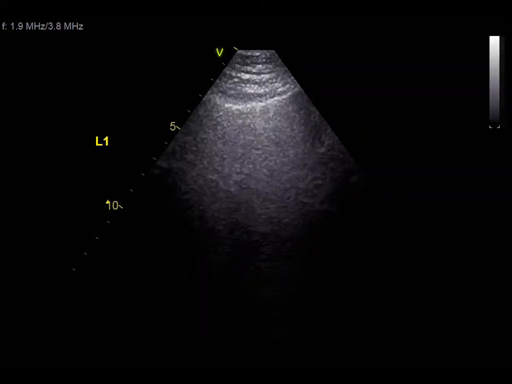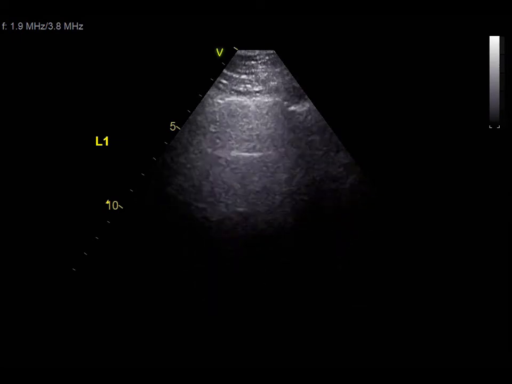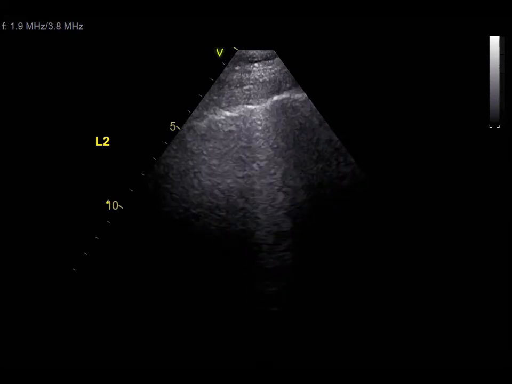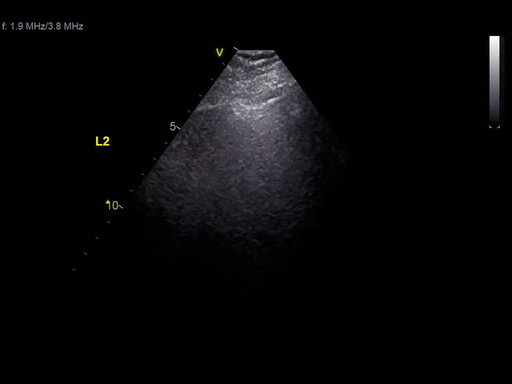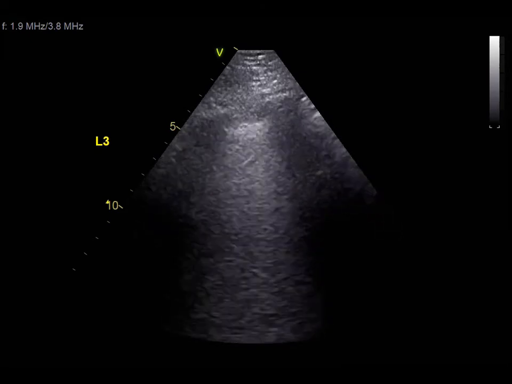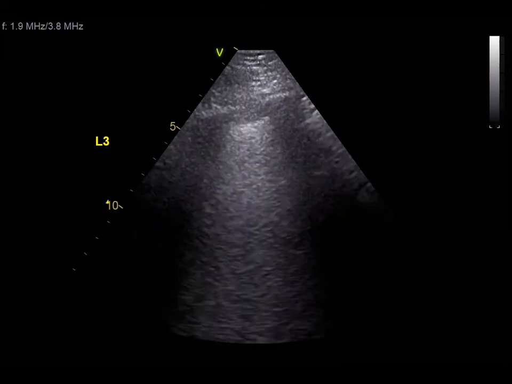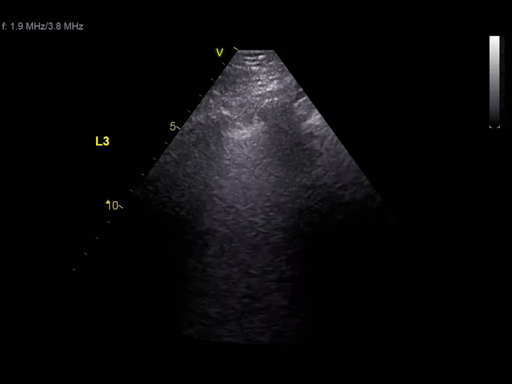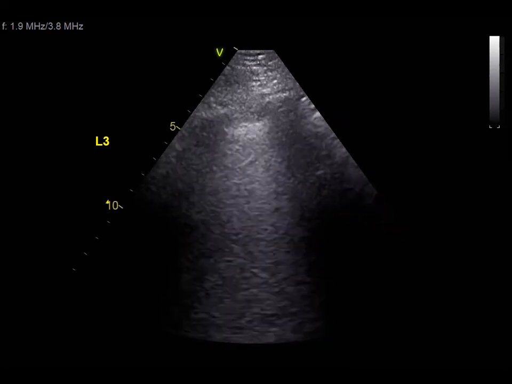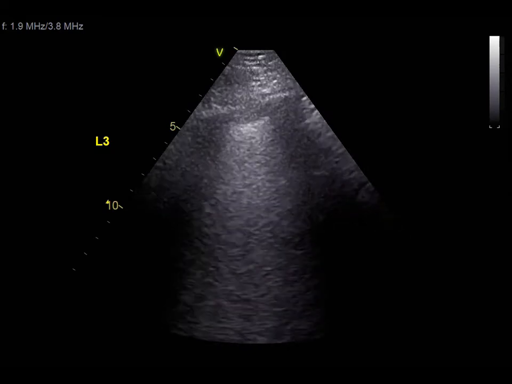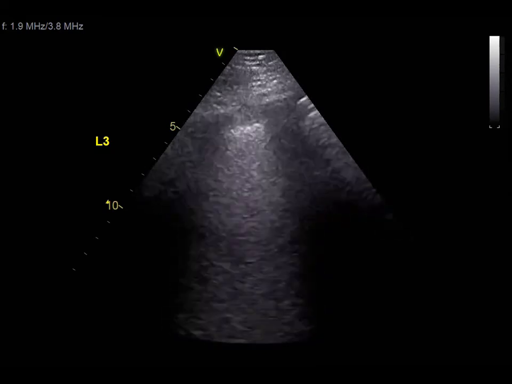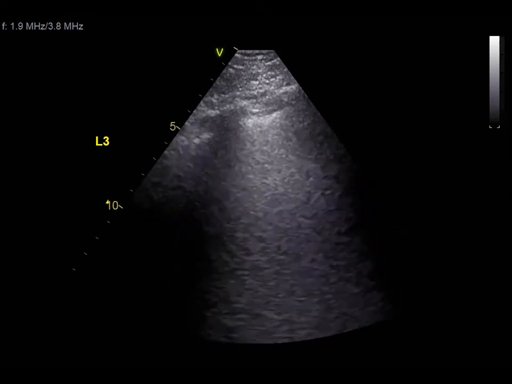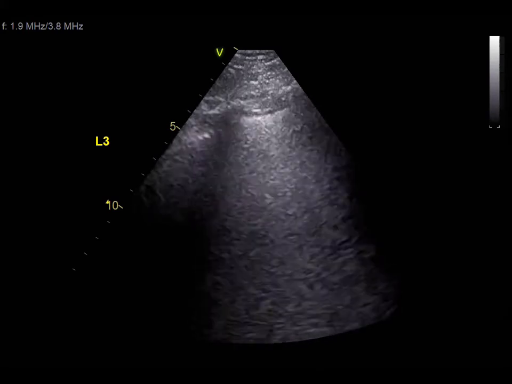Left upper, again 1 B line, a bit of thickened pleura. Thickened pleura, B lines. And L3, this is the shiny part where it's confluent B lines. It's almost like the whole rib space is taken up by them. So when it's looking like this, we say that it's 10 B lines, so 1 B line per 10% of that rib space. If the whole rib space is taken up by confluent B lines, this would be 10 B lines. Same here. So very, very significant changes, very abnormal.